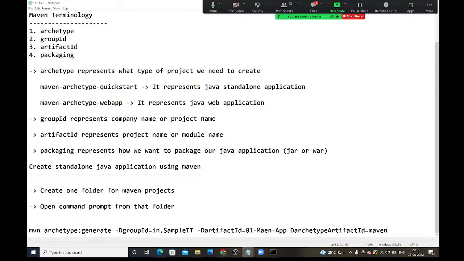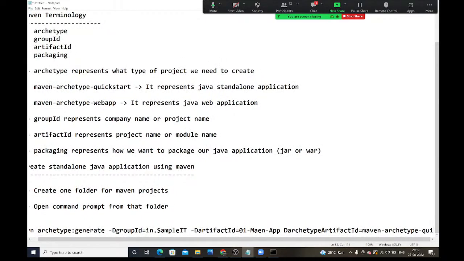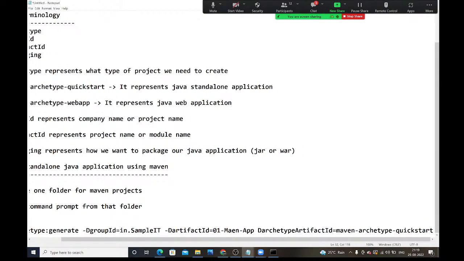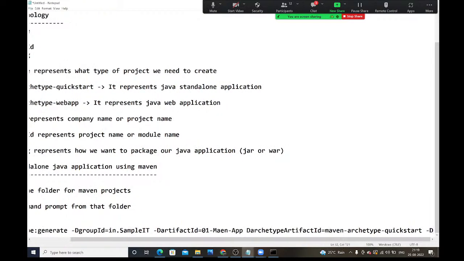No issue. See guys, we need to give this command to create the standalone application. For the archetype artifact ID, I'm giving maven-archetype-quickstart. We are creating a standalone application, so that's why we need to give quickstart. Next, the interactive mode.